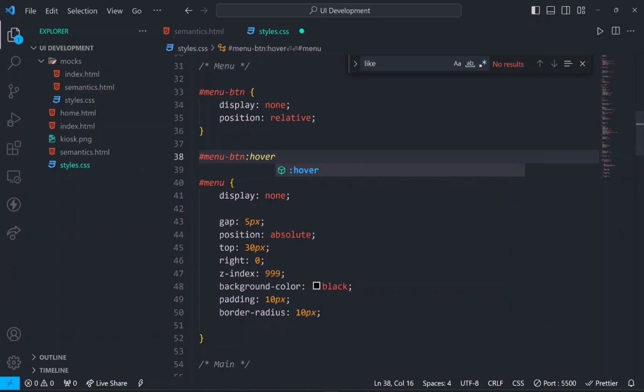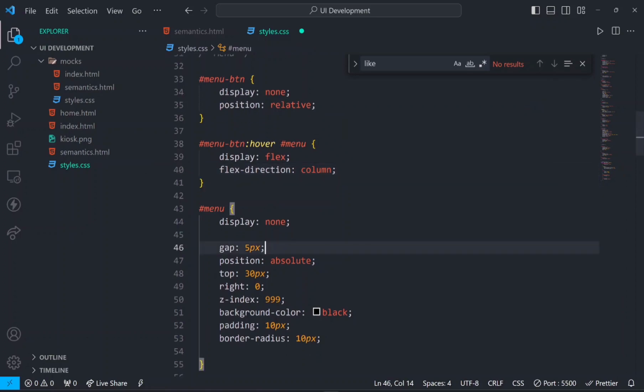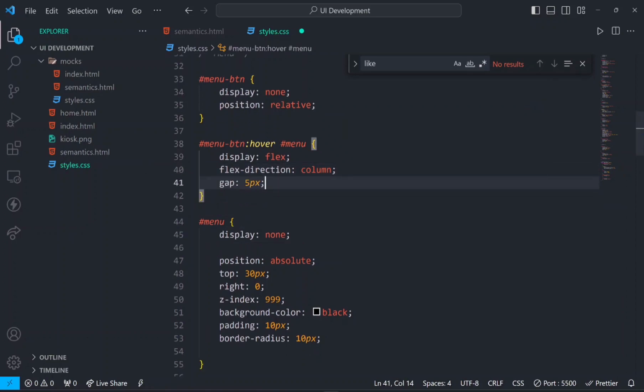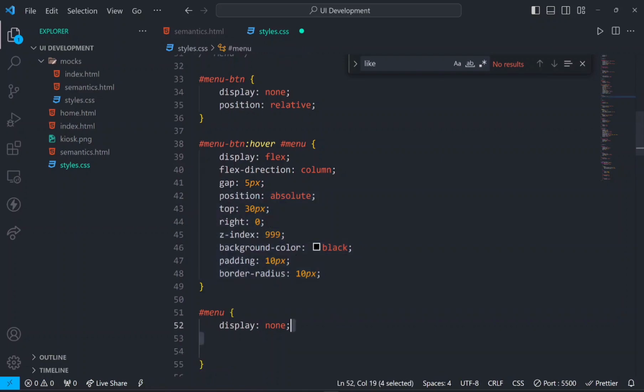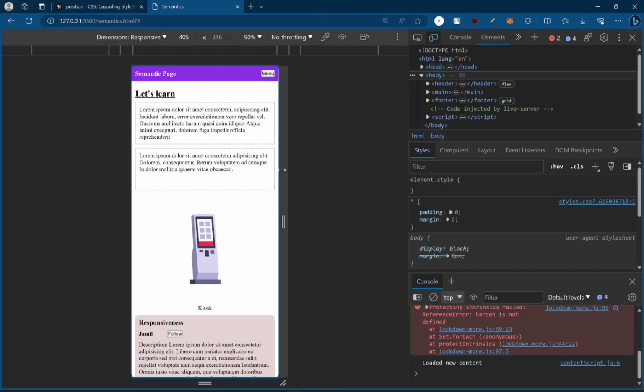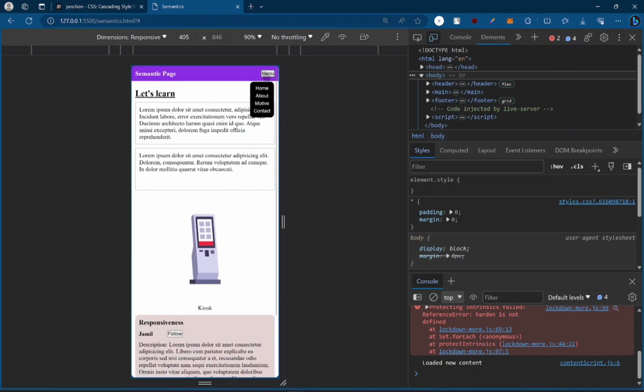Now we can actually have a hover pseudo-class on the button, so that whenever the button is hovered, we want to specify some change in the behavior of display inside of the menu, right? So let's take in everything that is relevant to the menu inside of the hover property itself, and let's keep the menu as display none, and whenever we click on it, it will register that as a hover, because hover is when I drag my mouse inside of the button, but right now it is in mobile view.